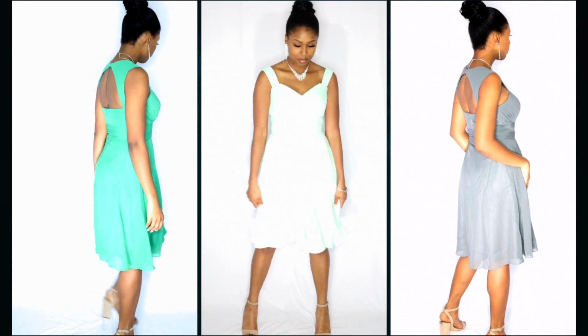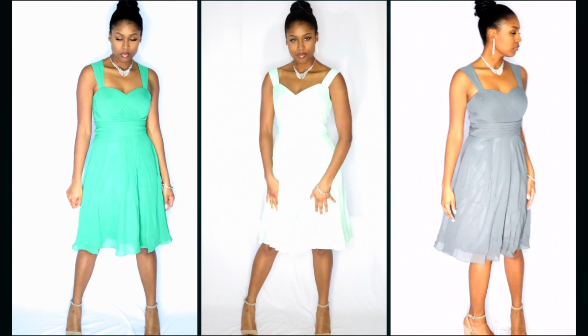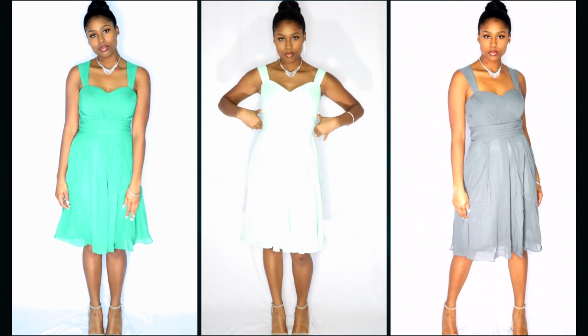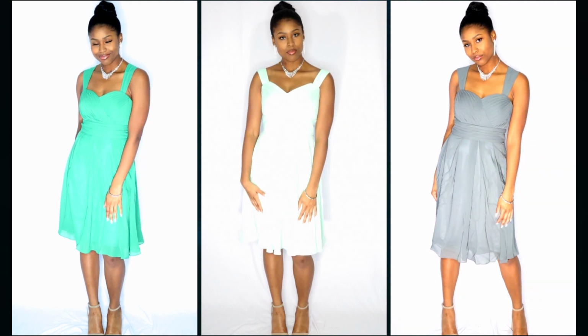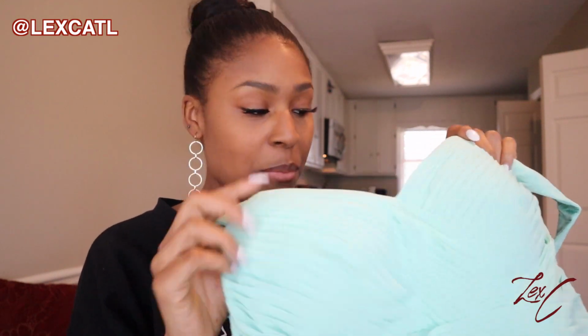So again, I'm extremely impressed with these dresses compared to like a David's Bridal. I have to check the pricing on these dresses in particular, but like I said, this one here reminds me of the dress that I wore at my best friend's wedding. It was from David's Bridal. It was basically the exact same color, but that dress from David's Bridal was pretty expensive and it did not already have the pleats put into the breast portion of the dress. And I didn't have to get that one tailored actually.